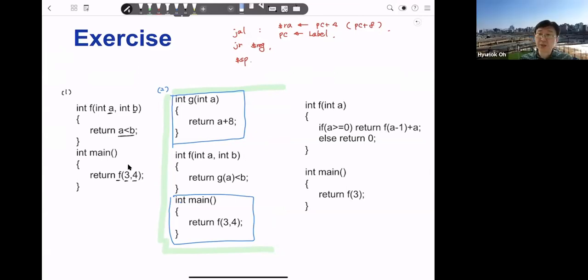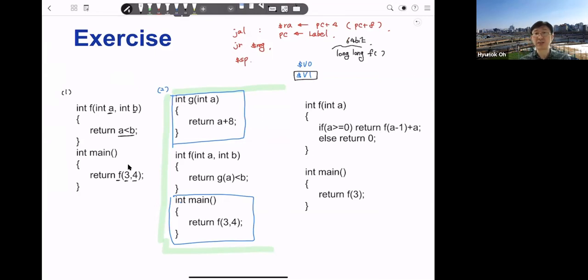Okay, somebody is asking me that in general we are just using the V0 register only, right? But actually there are two registers, V0 and V1. So in which case are we using the two registers? In C code, if we are just using an integer, then we don't need to use the V1 register at all. But if instead of int we use something like a long, this is actually 64-bit.